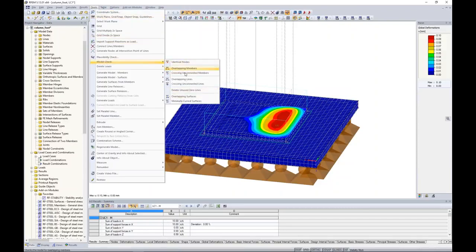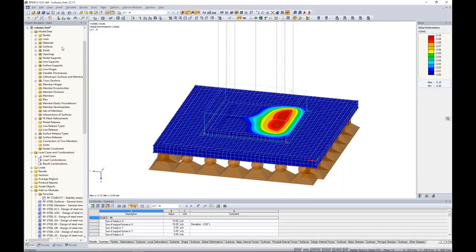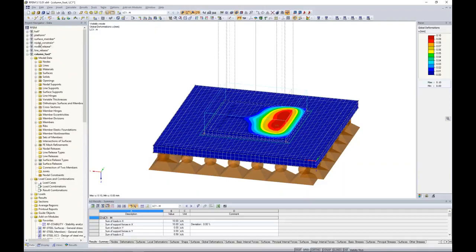In RFEM, you also have additional checks for overlapping lines, overlapping surfaces, etc. You can check identical systems, identical nodes, etc. And after that, I showed you how to define nodal constraints, and in the end, how you can release nodes, release lines, and release surfaces.